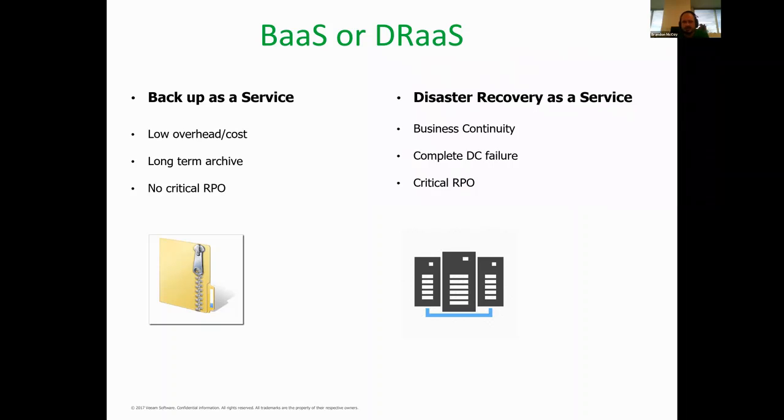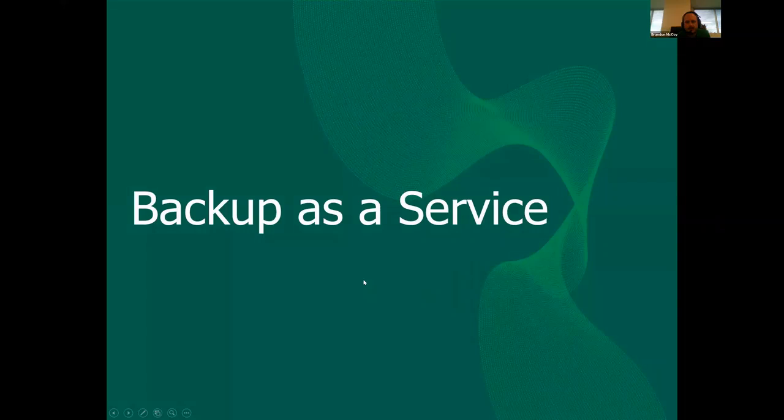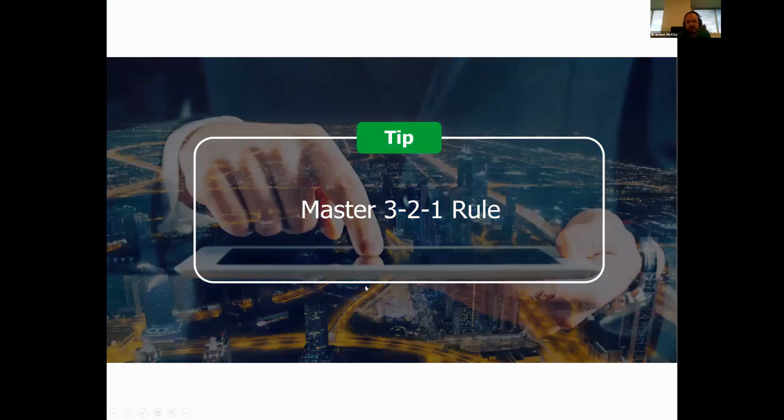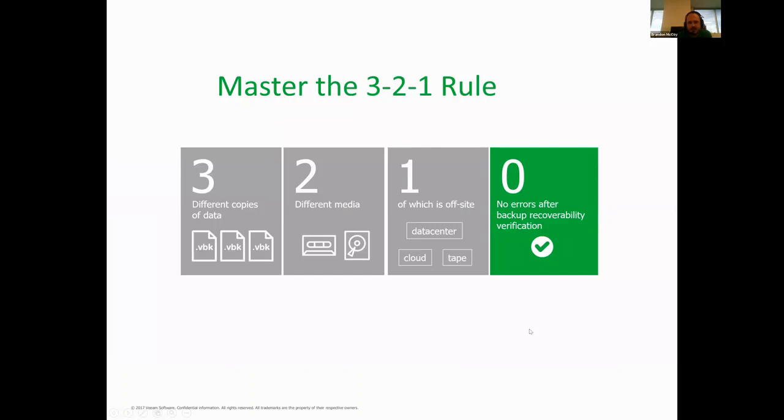So let's take a look more at backup as a service first, and then we'll go into DR. So backup as a service brings me to probably the most critical aspect of backup, and that's the 3-2-1 rule. That means having 3 copies of your data on 2 different devices, with one of those offsite. And the thinking there is if you follow the 3-2-1 rule, it should lead to 0 errors. So you've got your production data. You've got a copy of that locally. You have another copy of that on a secondary media, hopefully at one of our offsite secure data centers, and that should lead you to 0 errors there.